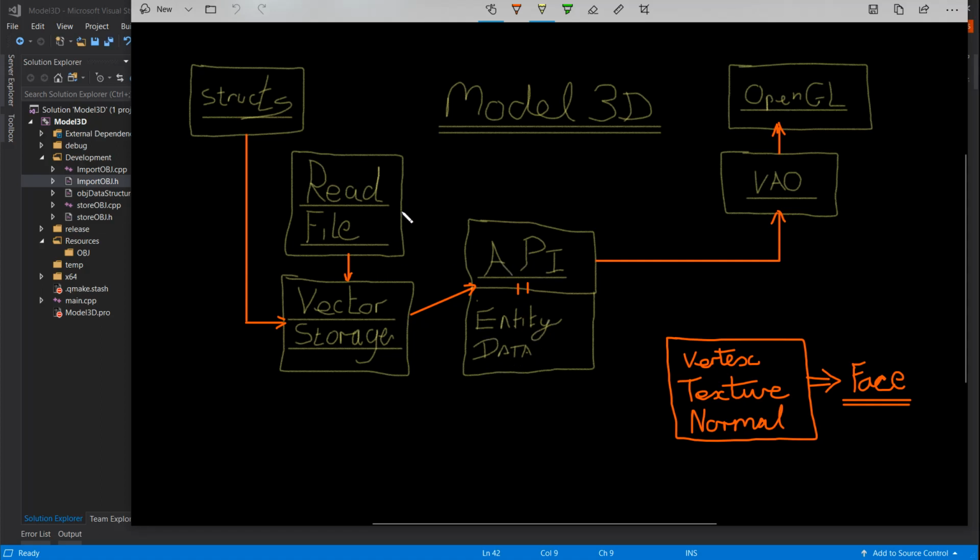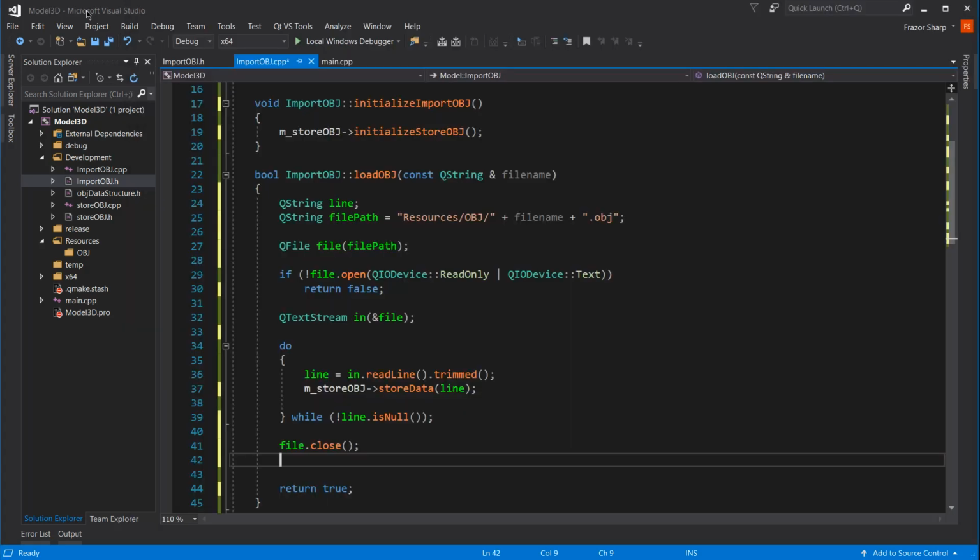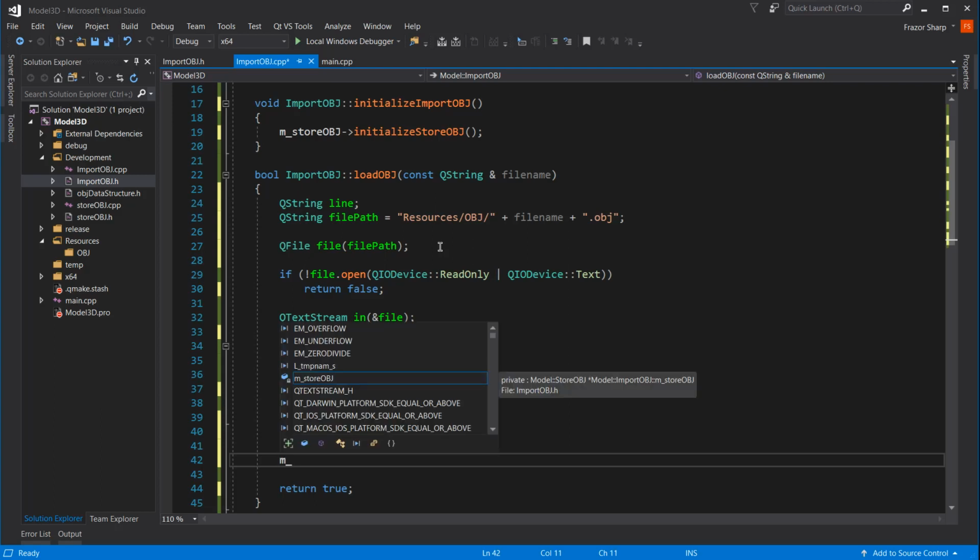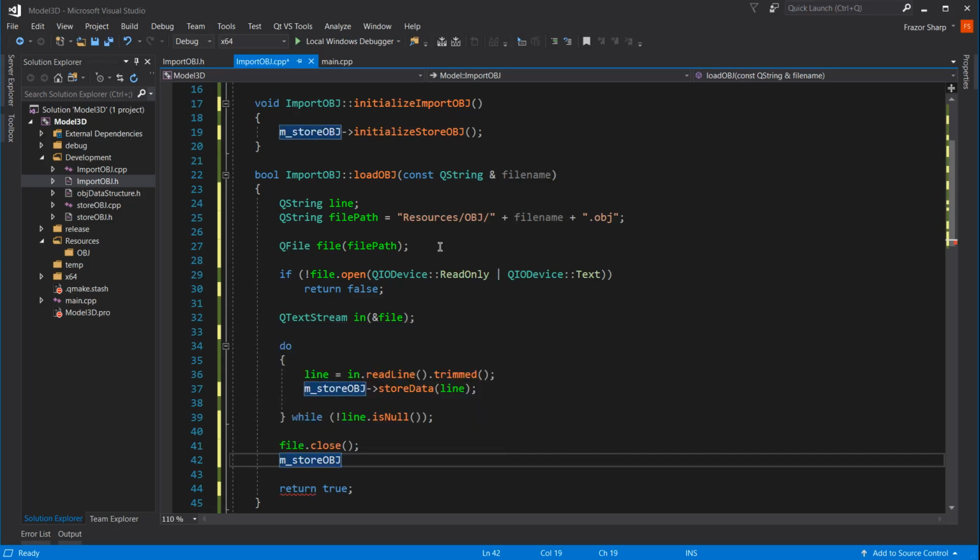All of this is going to be automated eventually. You'll see. But all we're interested in is the final entity data. We don't care about the rest of it. Once it's written, it's done, it's gone, whatever. So at this point we can clear our storage as well. Store OBJ, and that's clean.